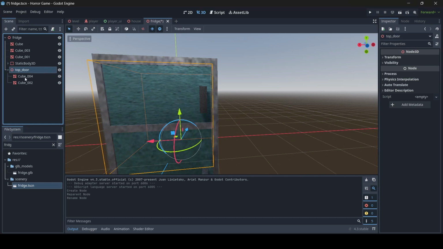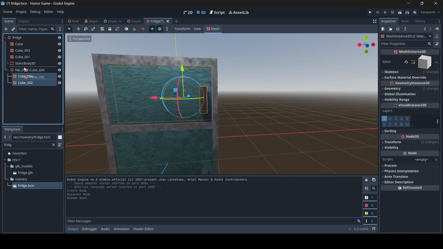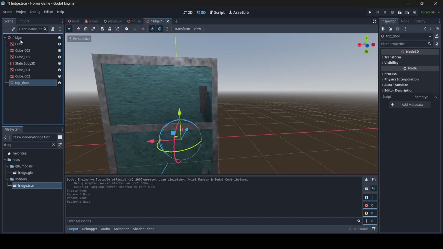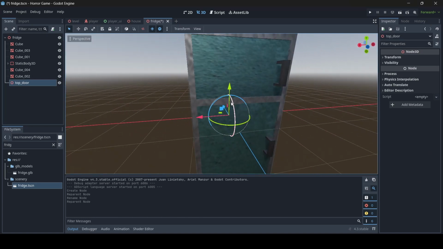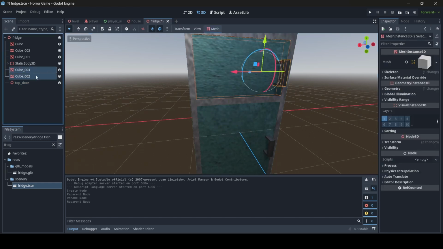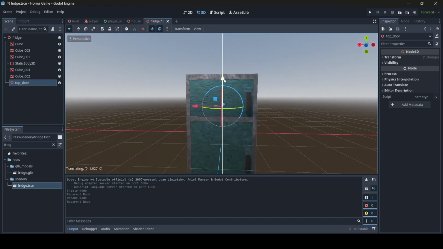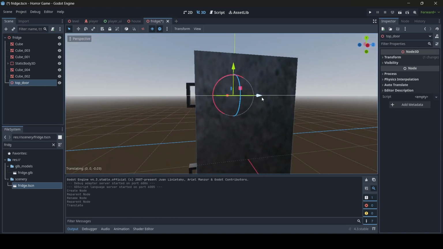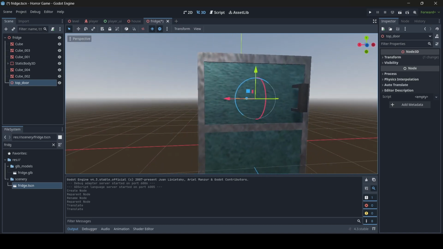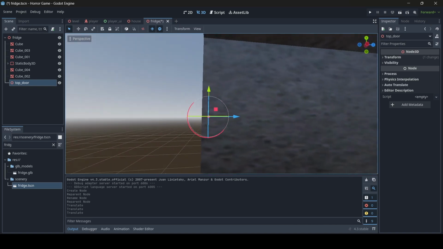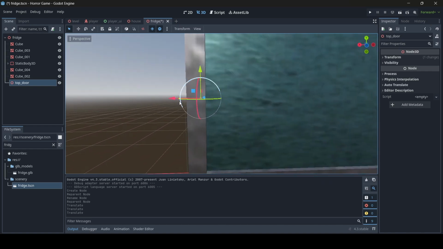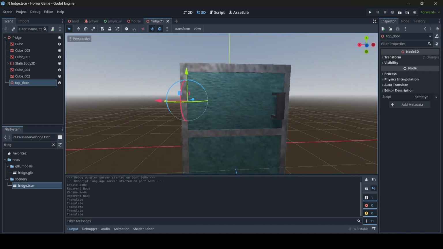Now I think it would have actually been smarter to make a Node3D the child of the normal fridge itself, because now I've got to reposition this Node3D. As you would have just seen in the hierarchy, I unparented the top door stuff from the top door node, because I realized where this node spawns when I first added it isn't the best place. I want it over here because it's going to act like a hinge, you know what I mean? So there we have our top door hinge now.